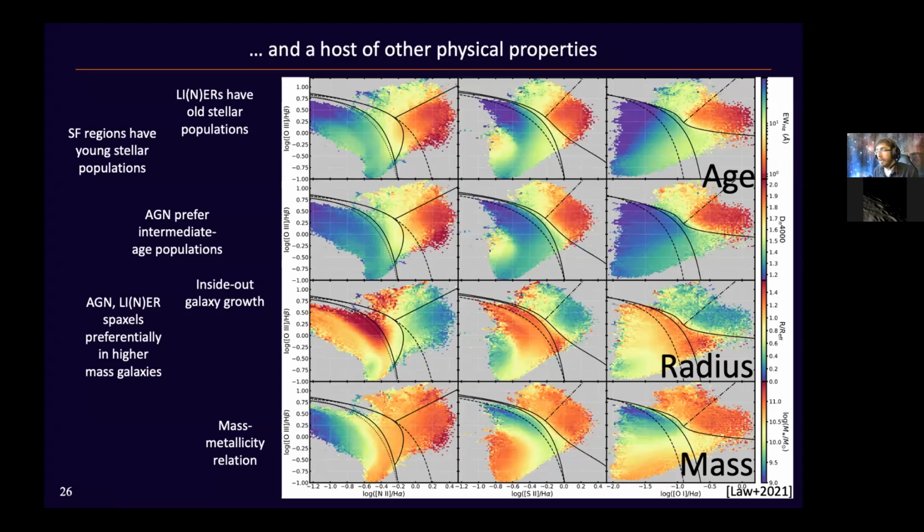So this has been one of the results I've been most excited about to come out of our survey recently, in the sense that we can really add the third dimension into plots like this, and not just look at the ratios between different lines, but look at what that's telling us in a physical sense in terms of how the gas is moving in these galaxies as well. That's been really fun.